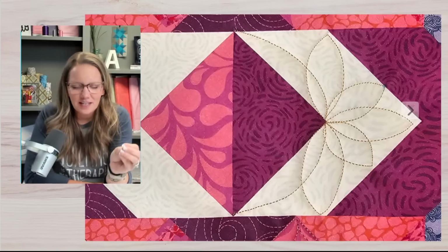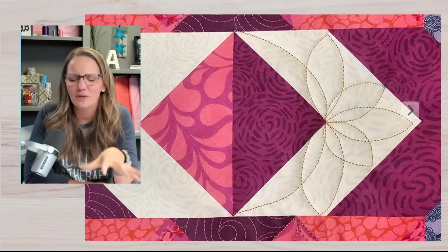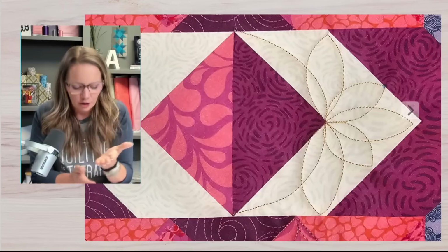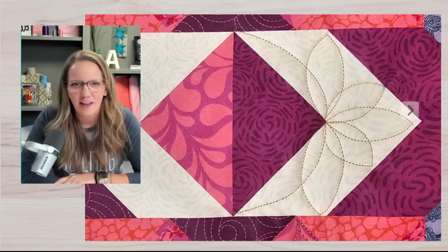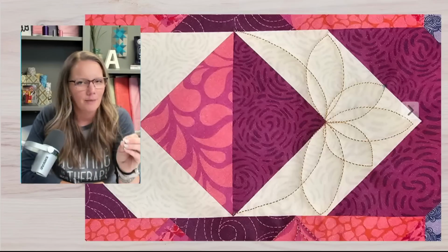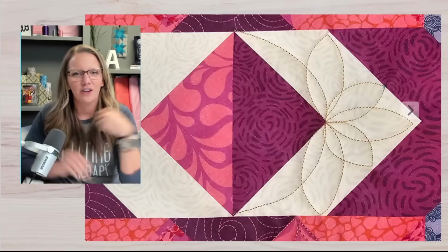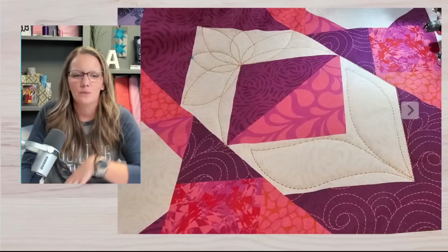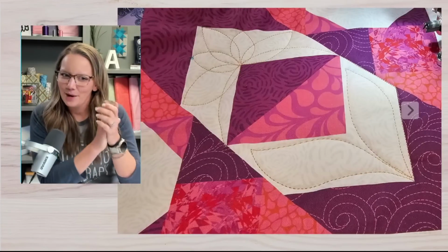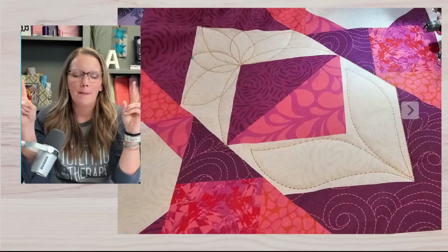And I know I've said this before, but I just want to say it again to anybody out there that's like, I can't do it, I don't like it, it just looks so bad. When your face is 2 inches from the quilting, all you can see is the imperfections. But I promise, when you're done, you step back and all you see is the beautiful quilt. So try not to get too hung up on the perfection of things, because when you step back, you might be pleasantly surprised.